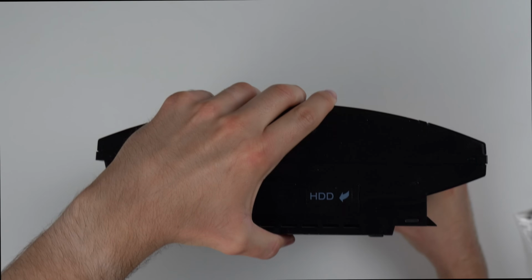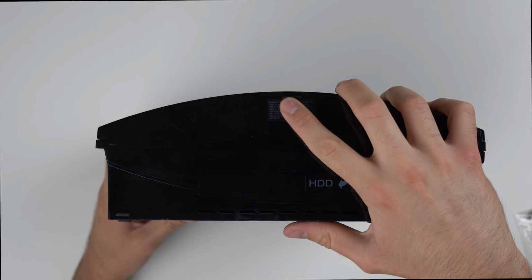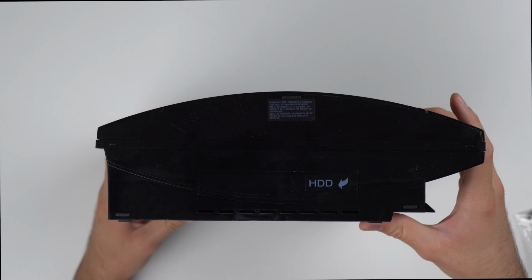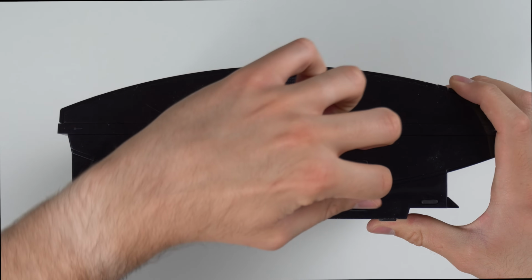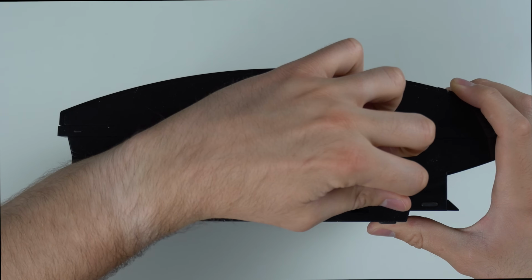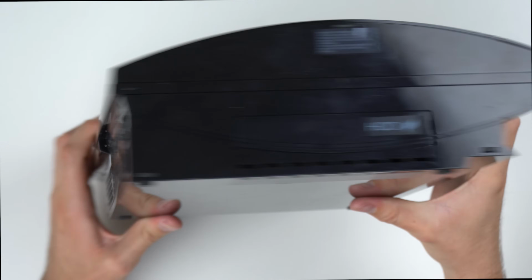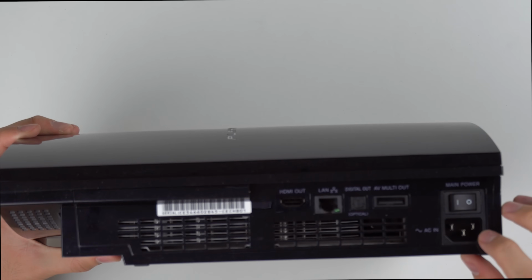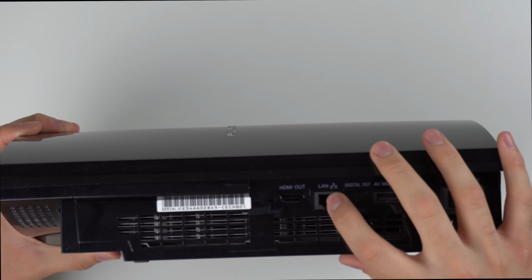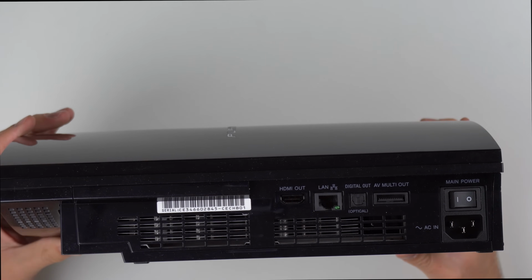Here on the side, so I believe I mentioned this earlier, but it has the warranty still intact, which is good. That means nobody's opened it up and messed with it. Always good to see on these older consoles that nobody's opened it up and played around with it. And there's also your hard drive slot, which we can open up pretty easily. I'm not going to take it out, but I'm going to assume it's a 20 gig, which holds basically nothing. And then here on the back, you got your power plug, AV, digital out, LAN port, HDMI outs, and of course your serial number with your CECH B01. So that's the ticket.